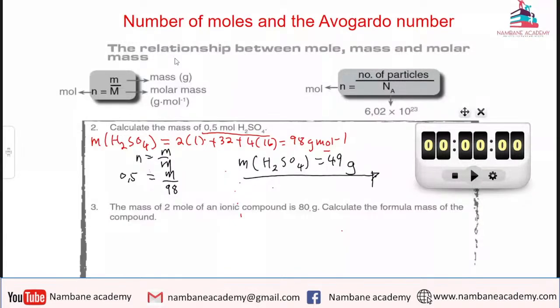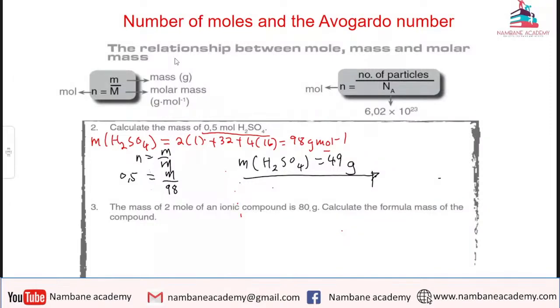Ladies and gentlemen, thank you very much for your answers. Let's quickly look into it. It was an easy one. You just say number of moles is equal to mass over molar mass. Your substitution is 2, and the mass is given as 80. We want the atomic mass. So the atomic mass is equal to something like 80 divided by 2. This gives us now 40.